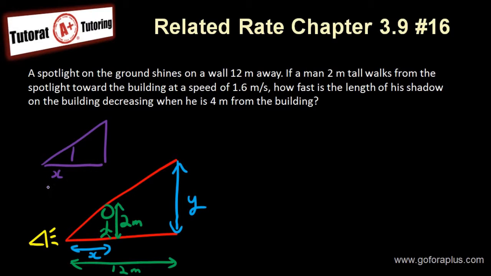I have x, and then I have 12, I have y, and I have 2. So my equation is actually going to be x over 12 equals to 2 over y. Now if you rewrite this, you can write x times y equals to 24. That's basically my equation that I have to derive.